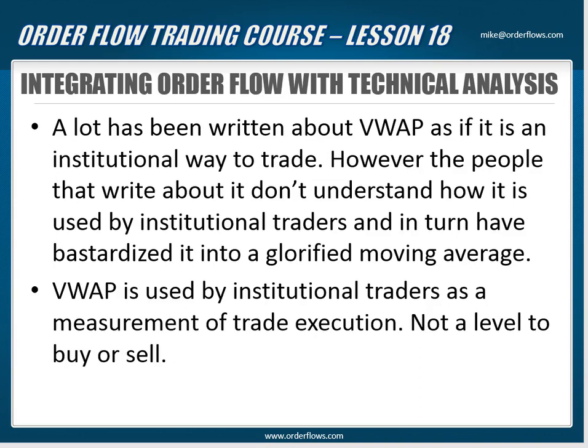Now, one of the buzzwords in trading, besides order flow, which has become a buzzword in the last several years, is VWAP, volume weighted average price. I see people use the term VWAP, and that's the way institutions trade. However, the way that these people write about VWAP is they don't necessarily understand how it's used by institutional traders, and in turn, I think they have bastardized it into a glorified moving average. VWAP is used by institutional traders as a measurement of trade execution, not as a level to buy or sell around.